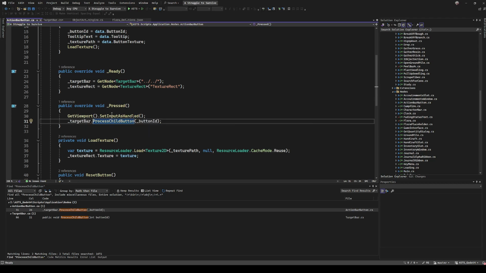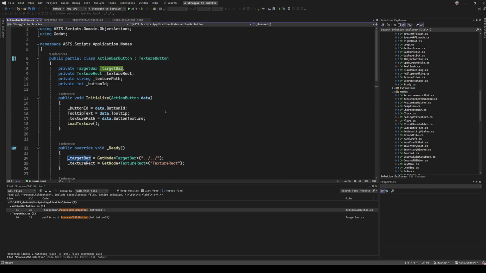And what we're doing is we're setting the input whenever they click the button, and then we're passing back up to the target bar. Now this is the parent process child button, and it's passing to the parent its ID, the button ID.